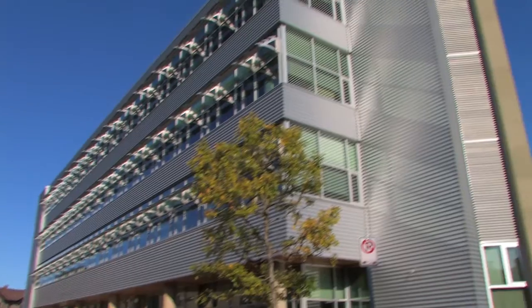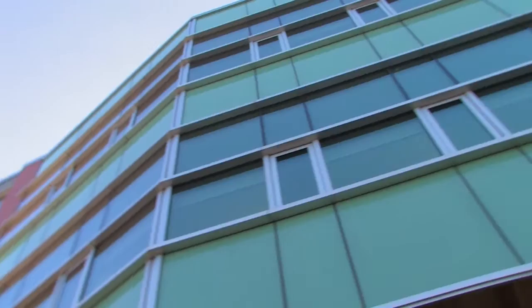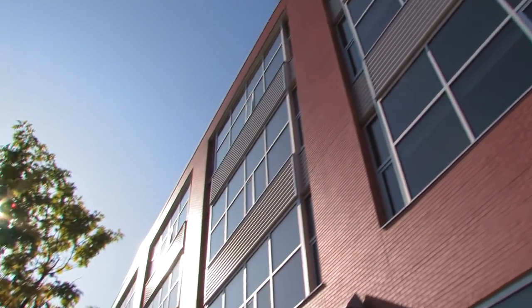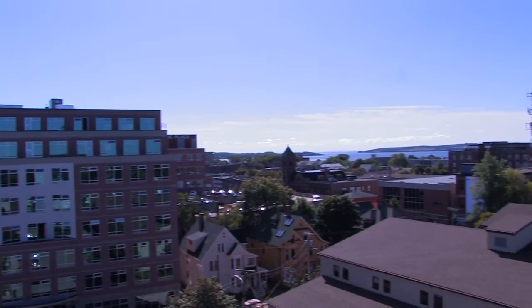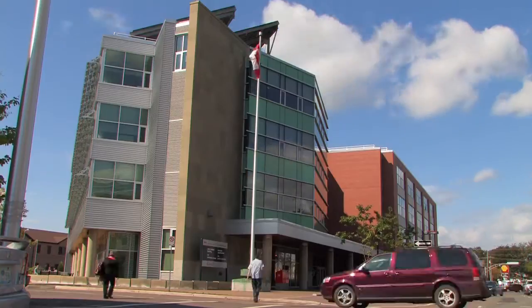The magnitude of the challenge that we have in front of us is immense. It's absolutely immense. The first thing when designing a sustainable building is to really look at and understand what technologies are available that are tried and true, and understanding if there's a way to combine them in a new way to maximize the benefits for the project. The other thing is to look at the passive elements, such as just the building size, location on site, how you're actually constructing the walls, and the rules about that are really hundreds of years old.